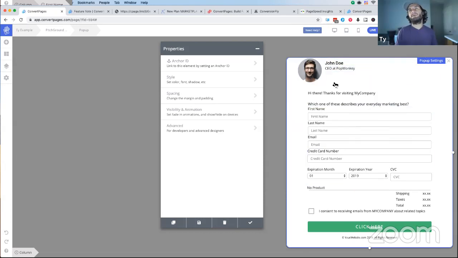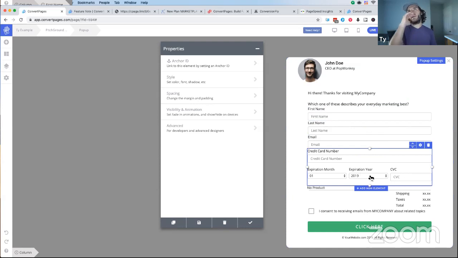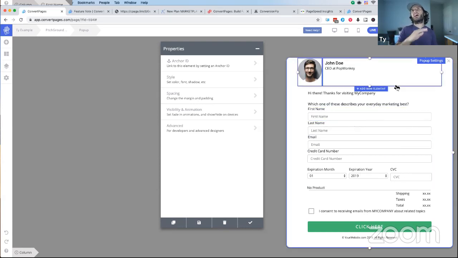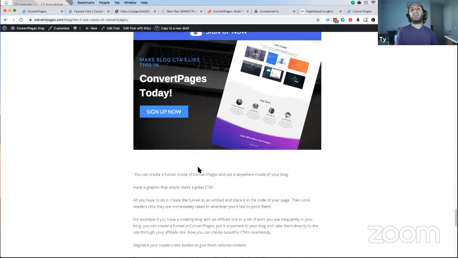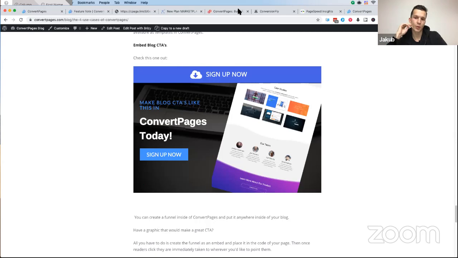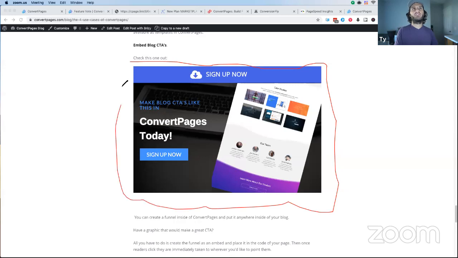I could put anything over here, whatever I wanted, to create a quick order form that's scalable, stylable, and has everything you need. Like I said, we mixed up a weird pop-up here so that you understand how to do that. So what falls into this category? You have pop-ups, slide-ins, full page experiences. Is there anything else? There are inline elements. Like I said, right here, the bottom here, this is a convert page. This little section right here is a convert page.